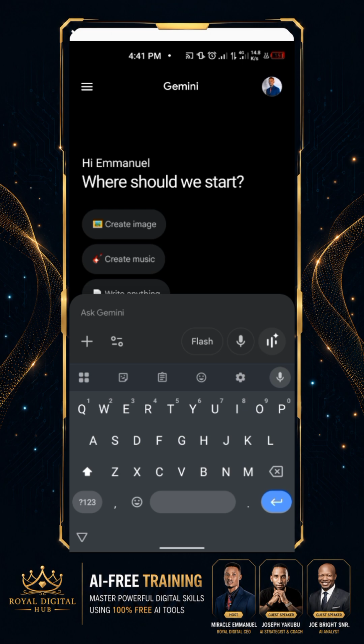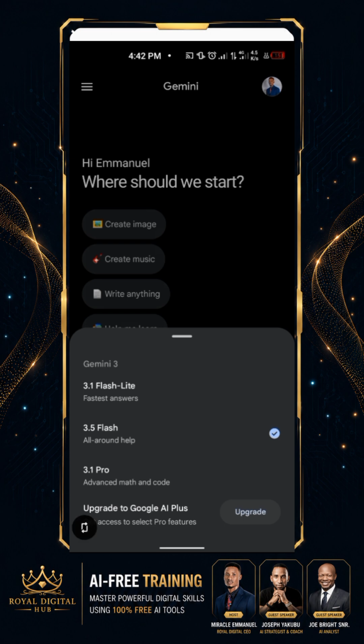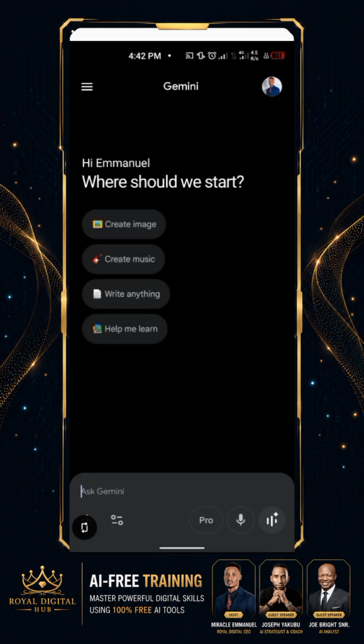So most of the time, if I want to generate a particular image, I make use of either Gemini or ChatGPT. And if I want to make use of Gemini, I come to this place. There's a place here signifying flash, right? I change it to pro, for me to get the best of what I want, right?